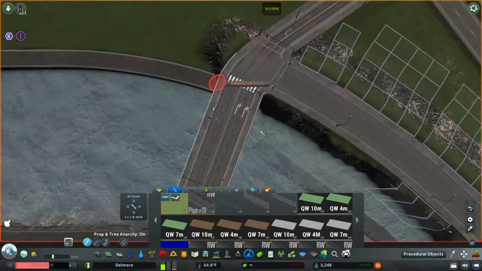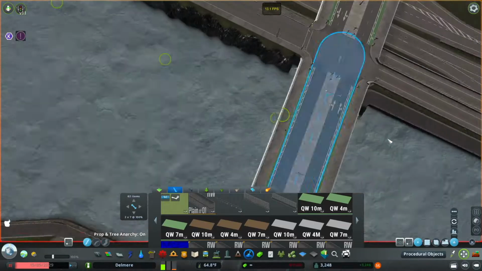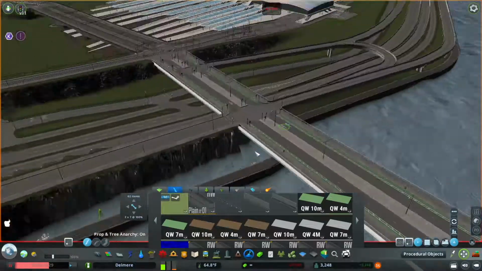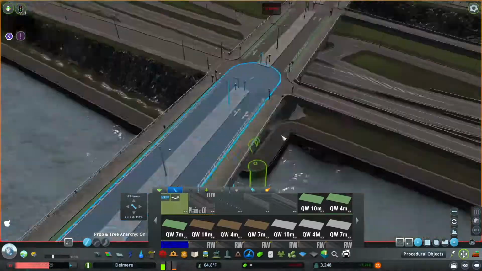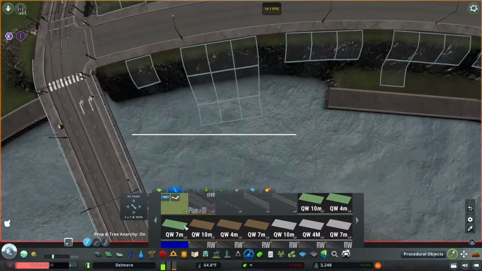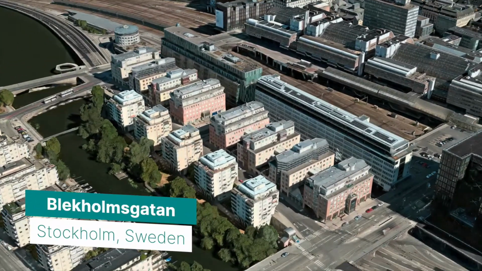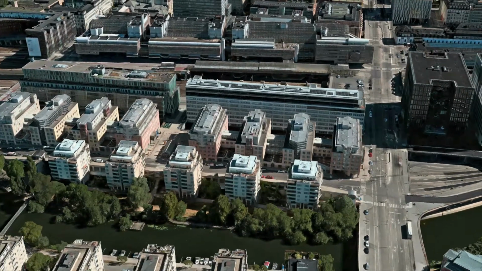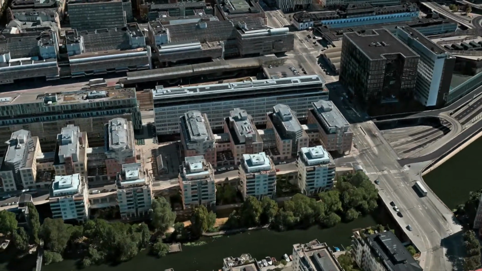And we're back. We're now working on this residential development, the first one in Delmere, and it's a pretty small one. It's based off of the waterfront residential development in Stockholm again, pretty much at the same spot. It's a really interesting one.